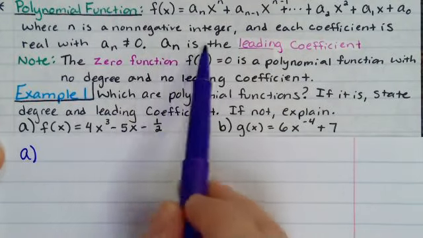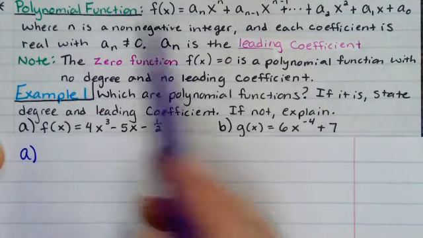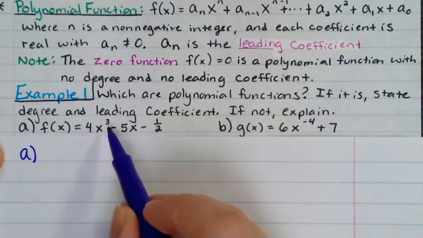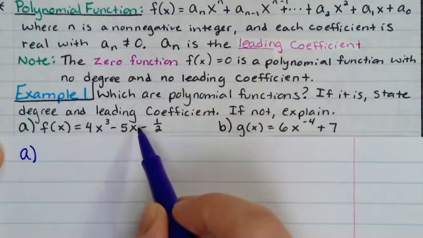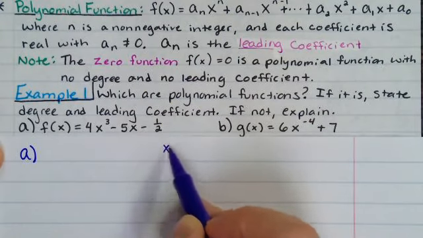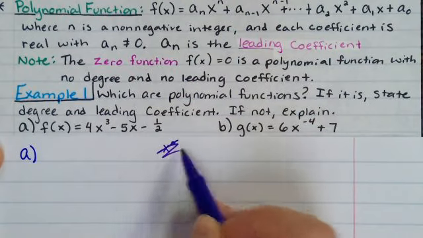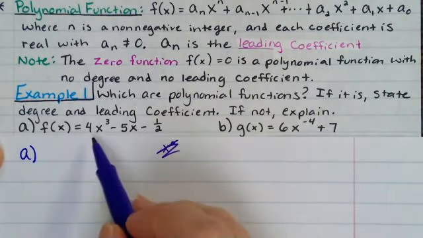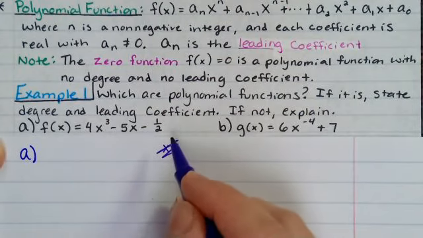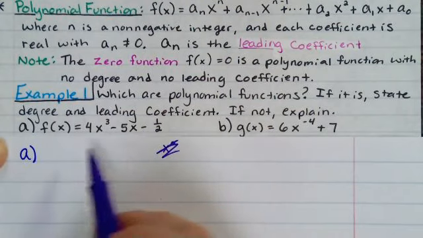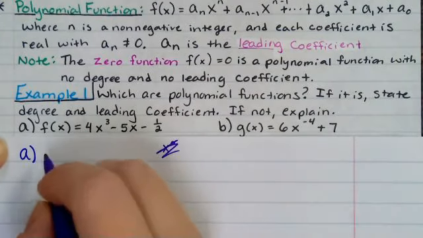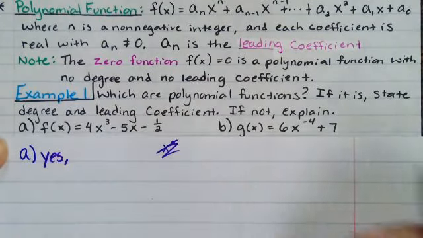And what I want to look for is the exponents, right? Are my exponents non-negative integers? Well, my exponent on the first term is a 3. The exponent on the next number is a 1. And the exponent on this one technically has like an x to the 0 power, which is 1, so you don't see it. Okay? So an exponent of 3, 1, and 0. Those are all non-negative integers, so that's fine. Each coefficient is real. We don't have any imaginary numbers. So yes, we would say that this is a polynomial function.